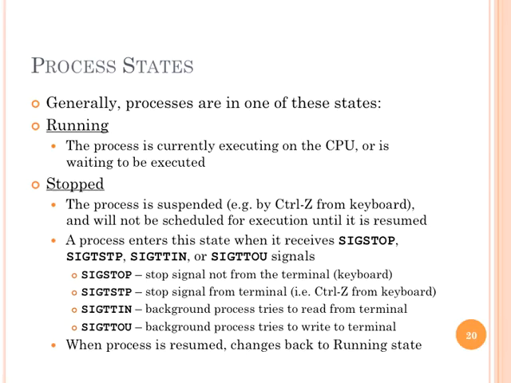So SIGSTOP, SIGTSTP, those are to actually stop a process to remove it from being scheduled. And then you have SIGTTIN and SIGTTOU, or out. So the process wants to write to the terminal or it wants to read from the terminal. Well, that causes a particular signal to be fired. And that also causes the process to stop being scheduled until it gets moved into the foreground and has access to a terminal. So anyway, you can resume the process from these various circumstances, and that will move it back into the running state so that it can receive the CPU and be executed again.